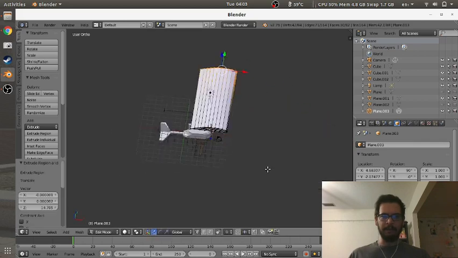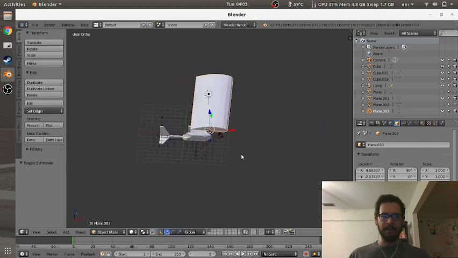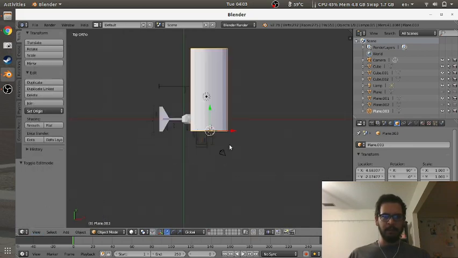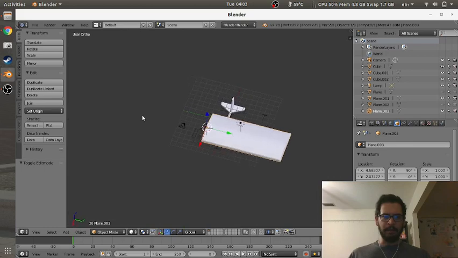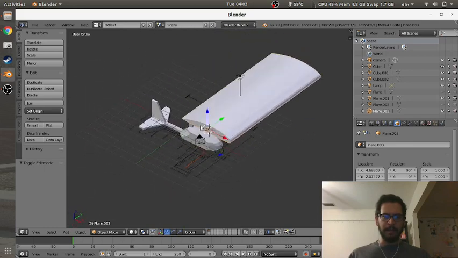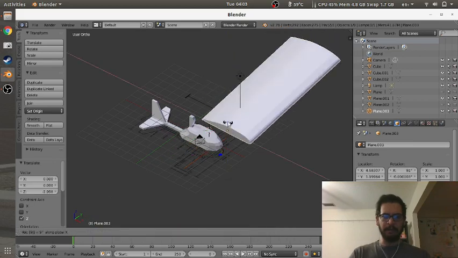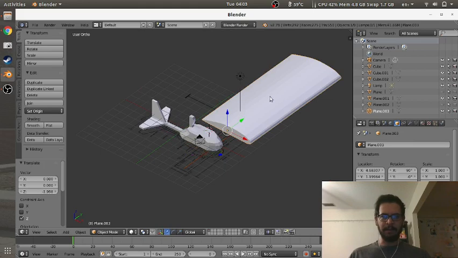And there we go. Boom. So there's a wing. All right, so I'm going to go into the top view. Ooh. Okay, so there's a problem here. Notice that the origin is over here at the left, and so I have to move it with respect to that. So if I hit RX and rotate it, it's going to rotate about that. I want it to rotate about the center.